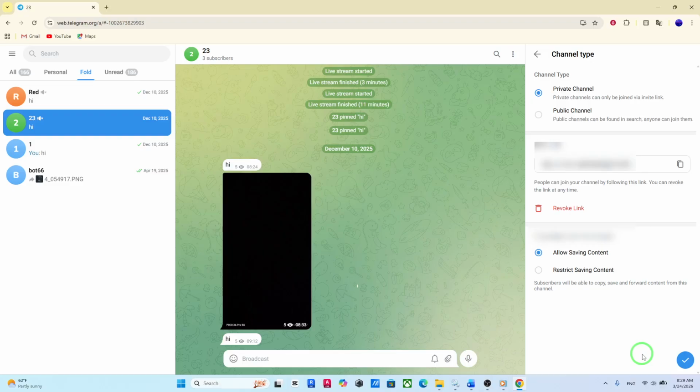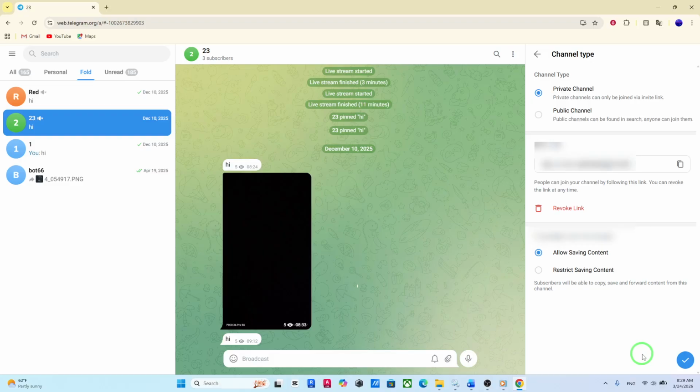Members already in the channel will retain access, while new viewers will need an invitation to join. If you're planning to manage access, periodically review your invited members and revoke access if necessary. It's also a good idea to keep your channel description clear and inviting so potential subscribers understand the value of joining your private space. That's all there is to it.